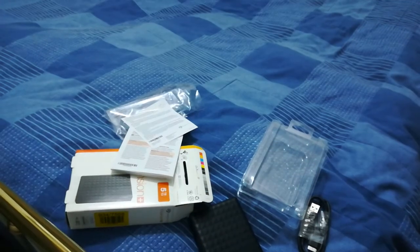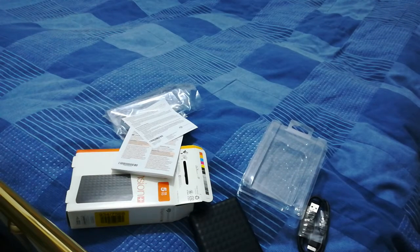But I'm just going to plug it into my computer in a bit and start backing stuff up on it so I can free up some hard drive space on the rig that I've got. The current rig I'm running at the moment is an AMD 8350 overclocked to 4.7 gigahertz and 16 gigabytes of RAM. And not only that, MSI R7 370s paired in CrossFire mode at 4 gigabytes, and I'm getting really good frame rates for an old rig, and I'm playing Destiny 2 at the moment on that.